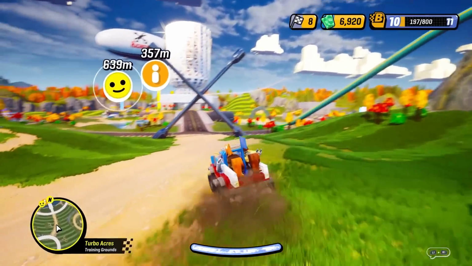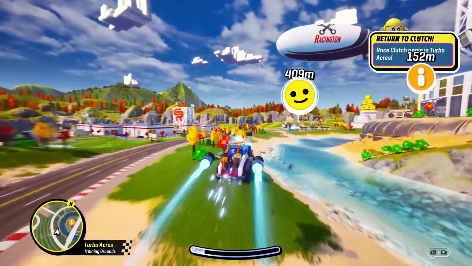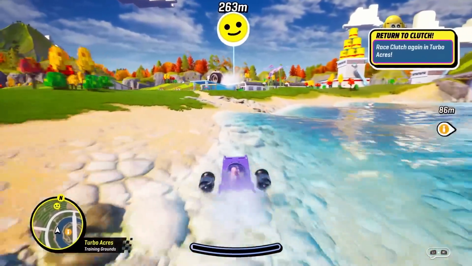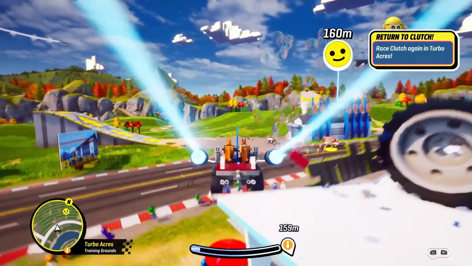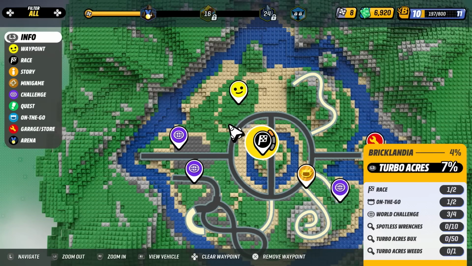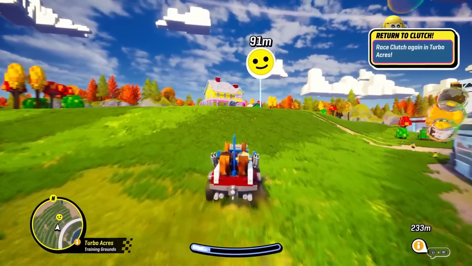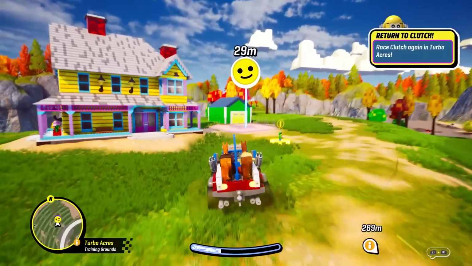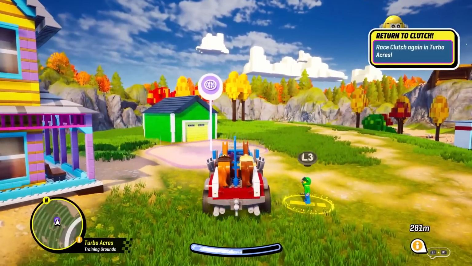All right, so where's Tee Time? Way over that way. So we'll do this. This will be the last one of these world challenges we can do in this area. Yeah, I think that's the new mode we unlocked, when we sort of go into hyperdrive there. So that's pretty cool. Are there any collectibles to find in this area? Spotless wrenches, Turbo Acres bucks, and Turbo Acres weeds. I've just found one of the weeds, but there's 50 of them in total. Seems a bit odd. Look at this colorful house, I love it. Hi. Wait, I want to say hi to you.